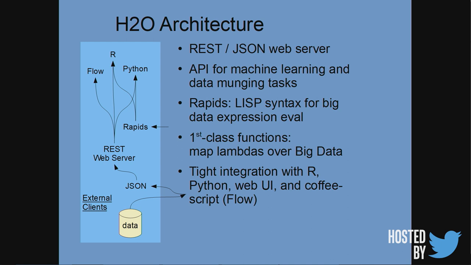It's tightly integrated with R and Python, and Flow, which is our web interface, a browser interface that's conveniently easy for, I want to say, stupid data science, point and click data science. I can click to load a file that happens to be a terabyte in size. I can click to inspect columns and get all rollups. And I can click a button that says, build a gradient boosted machine model on this, and look at the AUC curves and stuff that comes out.